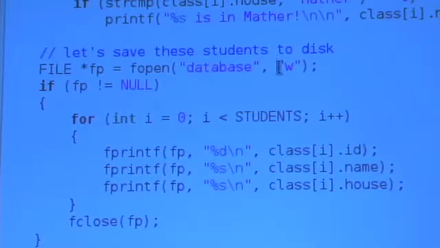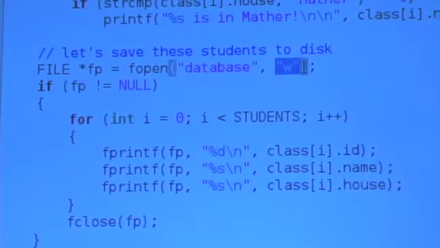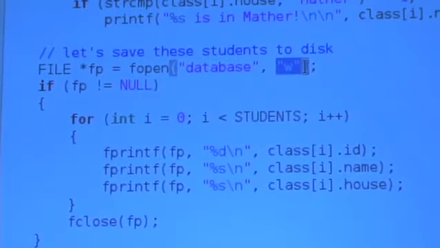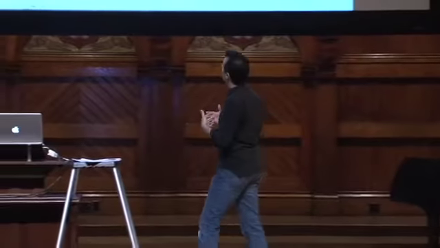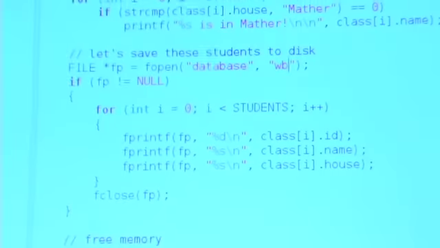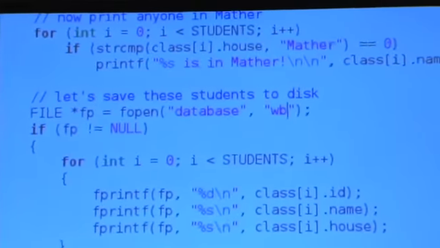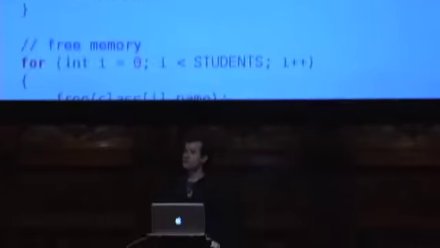And then just take a guess. What does quote unquote W mean? It means write. So it means write this file as opposed to reading it. You can actually use the same fopen function to read files in, but for today we'll just do it with W. As an aside, you might see in various books or tutorials people saying WB for write binary or write ASCII. Realize that on the appliance and on most modern systems, it suffices just to say R or W. You don't need to worry about the B, just FYI.